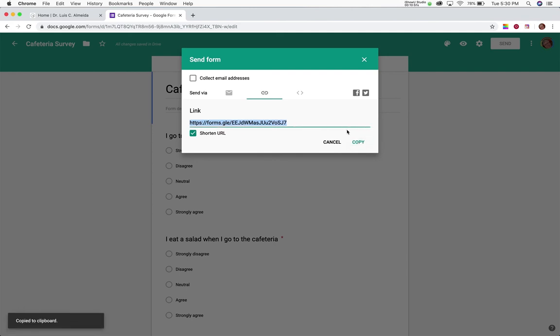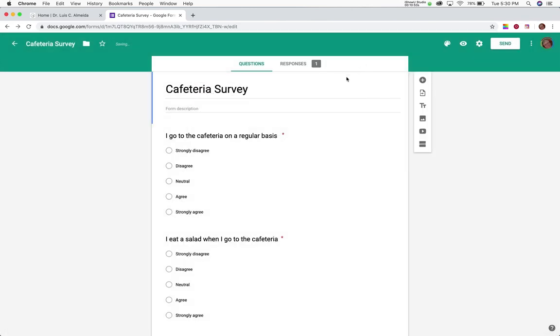And it's that simple. You copy that, and then it's a question of pasting it in an email or a text message, you name it. But I just want to make sure that you guys saw this, because it's really simple to do, but you see how powerful this is? So I just wanted to produce a tutorial so you guys have this on file, and tomorrow, of course, we're going to address this in class, but I felt that you should see how cool this is maybe the day before.